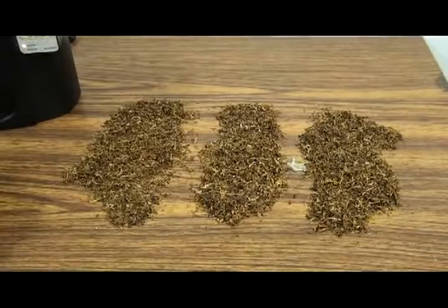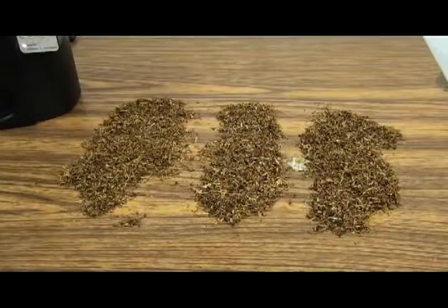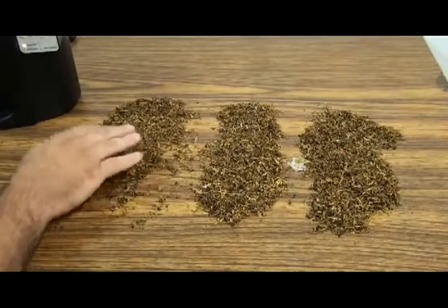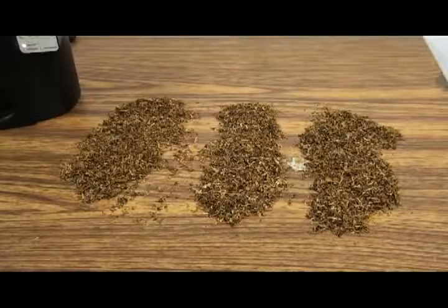So if you're experiencing the gap at the filter, you could take this pile, let it sit out for about 10-15 minutes. You could try this in the machine, see how that does. If you're still getting a gap at the filter, you want to wait another 10 to 15 minutes and then try your second pile. Keep in mind that you don't always have to turn the compaction knob up. If you're getting the gap at the filter, that means that the tobacco is too wet and just needs to be dried out more.